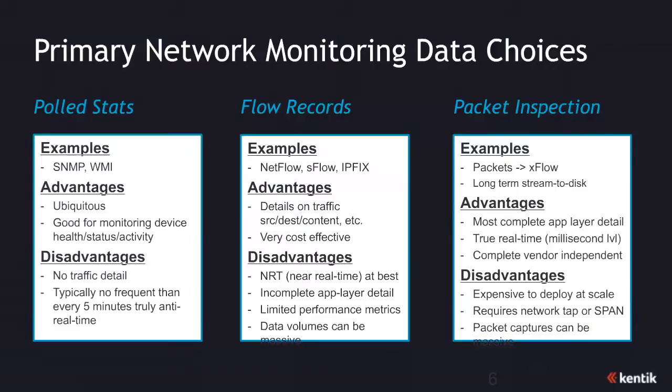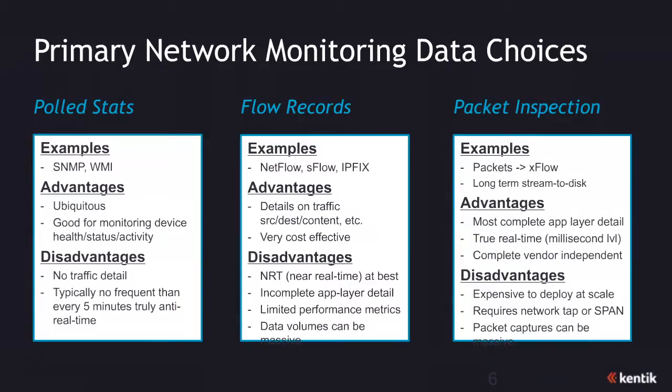The advantage of the packet viewpoint is it really truly is the most complete data set, seeing everything that's going on in the packet streams, and it is true real time. And one other thing that people don't often remember, it is actually vendor independent. SNMP and flow records depend on what the device vendor that you're drawing data from has decided to implement. But on the packet inspection side, packets are packets, and you can read them regardless of what vendors are being used to provide the network infrastructure.